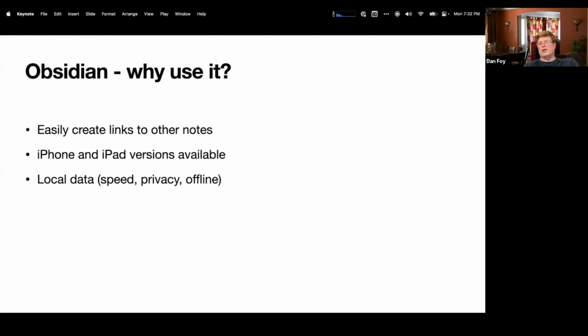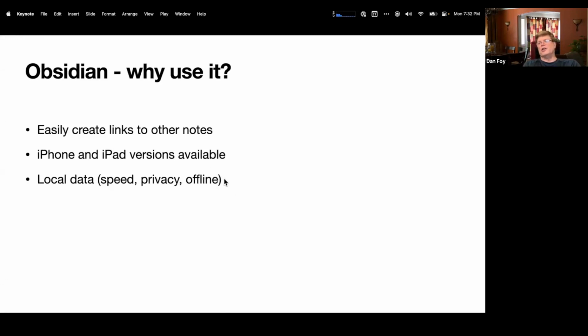You have privacy. You do not have to wonder, if I'm storing business files in this thing and the businesses are very privacy sensitive, would they object to me using this app? Because someone might see our plans, right? But in this case, it's on your computer. It's only on your computer unless you stick it into Dropbox or something.